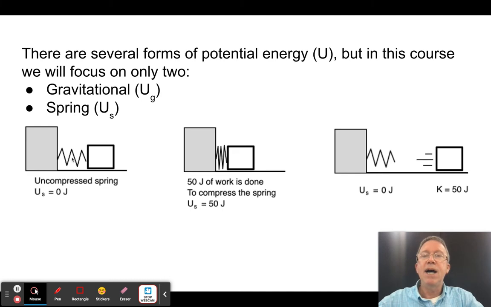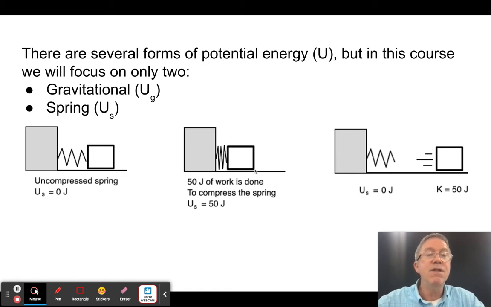Think of it this way. I have a spring that hasn't been compressed. I have this block of wood, let's just say, okay? Now, right now, there's zero energy in the spring. Well, I'm going to do some work. I'm going to push this block into that spring, and I'm going to apply enough force across enough distance to do 50 joules worth of work. And then a little latch clicks, and I hold it in position. This spring now has 50 joules worth of energy in it. So I say it has 50 joules worth of spring potential energy.